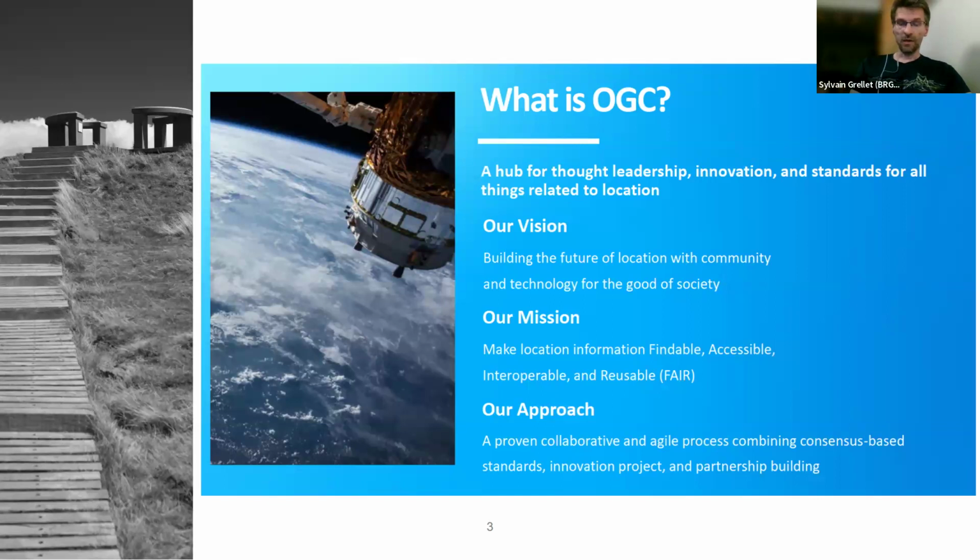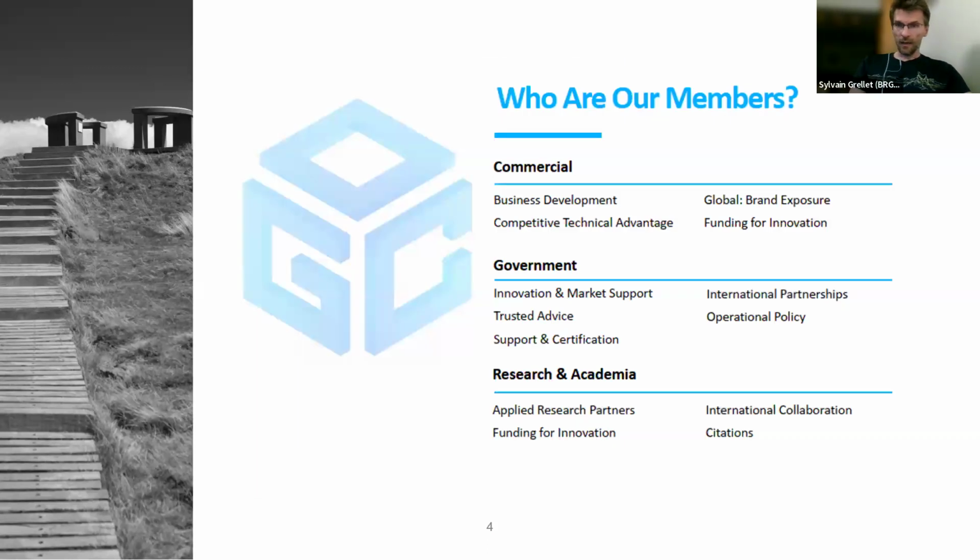So it's basically the place where all geospatial standards are incubated and produced, and they're not only on machine API web services kind of standards, they are also on the content and the semantics, and they also go beyond simple geolocated information, and you'll see that in this presentation. They also go deep down into observations and sensors and stuff like that. The members of OGC are, let's say, roughly 1/3 commercial organizations, business, 1/3 governmental organizations, and 1/3 research and academia. So the organization I belong to, BRGM, is a mixture of governmental and research and academia organization.